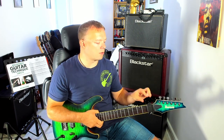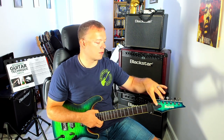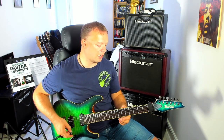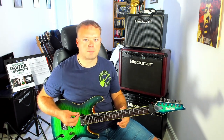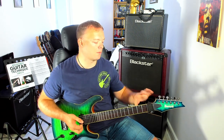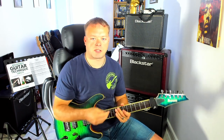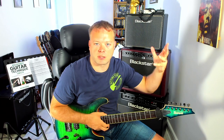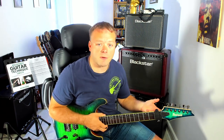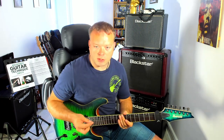People like Greg Howe used to use a hairband. What Greg used to do was have the hairband off here and then slip it on as he needed it. The problem is right now, it doesn't completely mute everything. I can't play any open chords or anything like that right now. So you want to be able to slip it on and slip it off. But if you know that you're going to be playing intense metal or something, then you can just leave it on. You might be using the open strings for riffs, I don't know. But if you've got a Floyd Rose or something, you can't slip this on or off, but there we go. So anyway, multi-finger tapping.